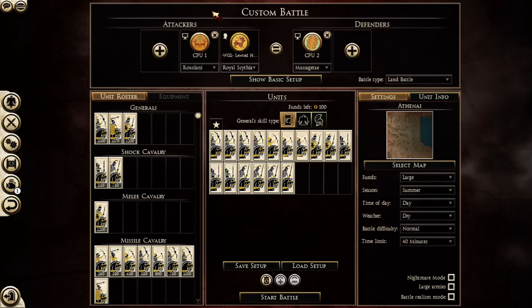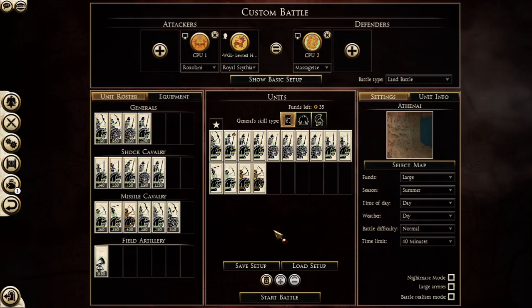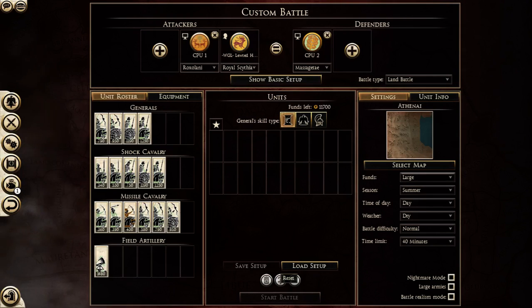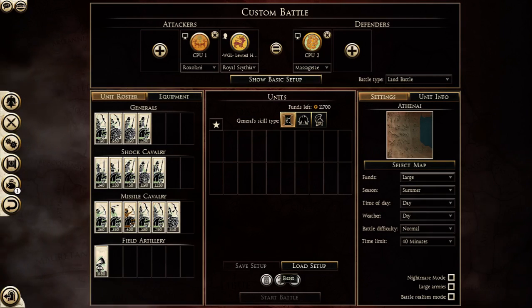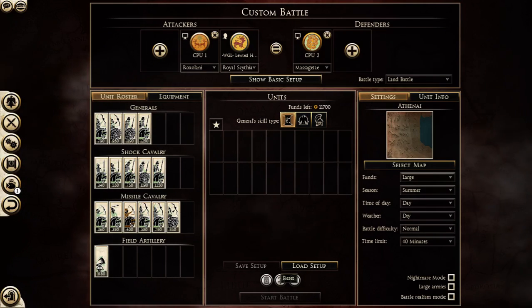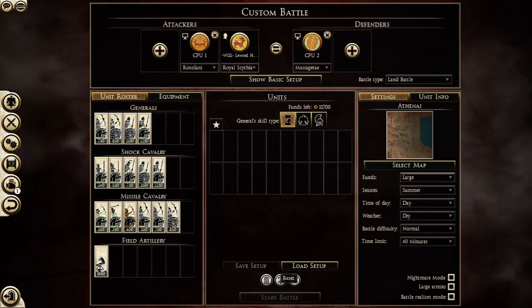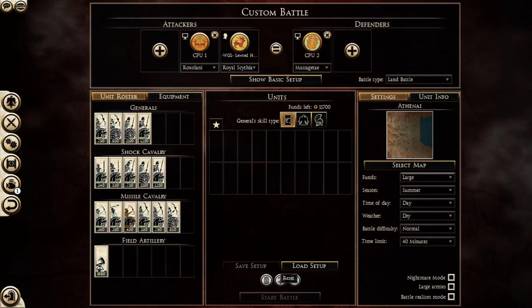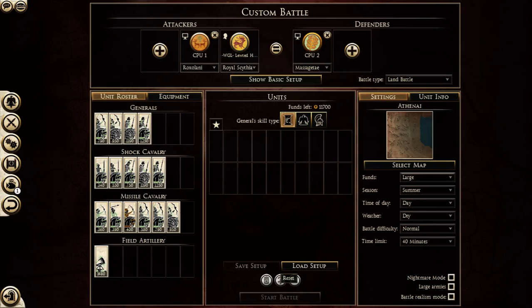So let's jump right into the next faction. The next faction is the Massagetae. This faction isn't related to the Getae in any way. The Greeks thought, or the Greek guy that founded this faction thought, that they were. They aren't. Massagetae is the only nomadic faction that does not have melee cav.